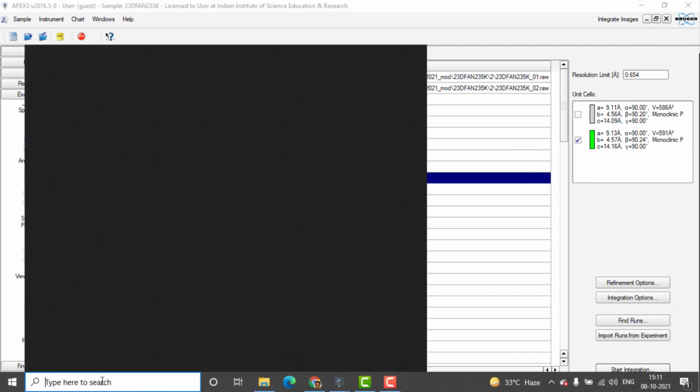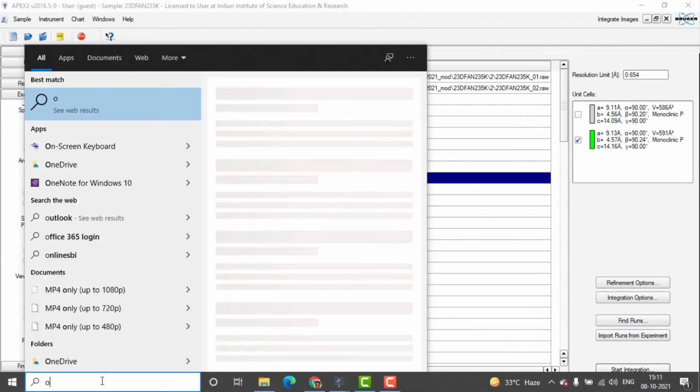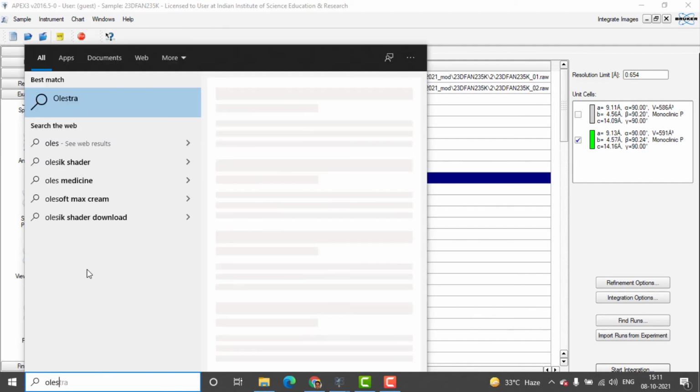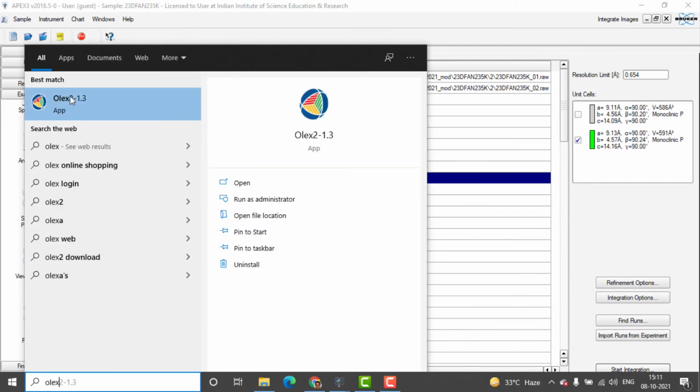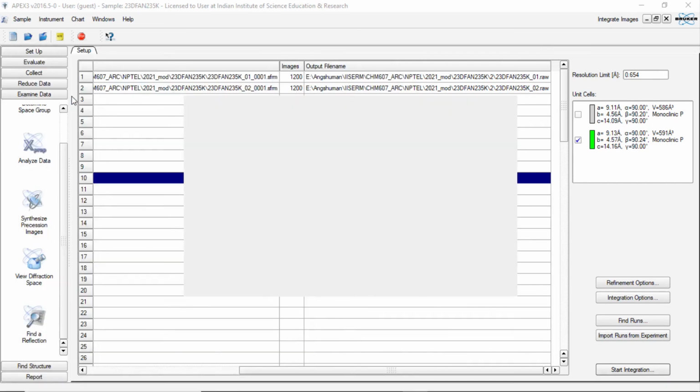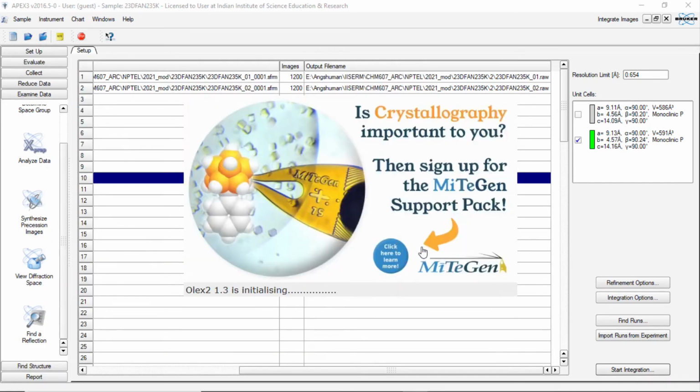We try to open OLEX2 and solve the data that we have reduced from the crystal, which was technically not a single crystal, but a crystal containing 3 crystals inside.